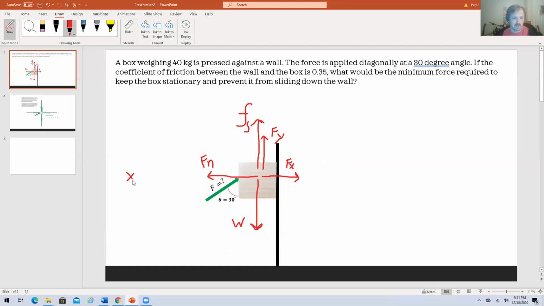And let's just define that's x in the negative direction. This is y in the negative direction. This is y in the positive direction. And just making room for a table over here. This is x in the positive direction. Okay? All right. So let's make a little bit of a table and let's define each one of these terms mathematically in both the x and the y axes. And then we can add them all up and set that entire summation to 0 and then use that to solve for basically what F is.